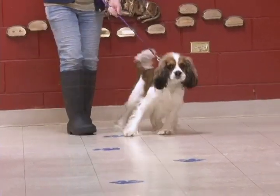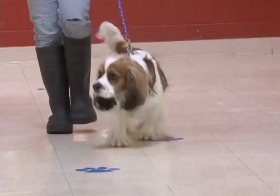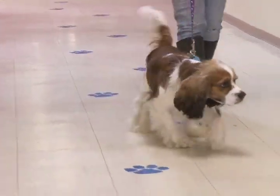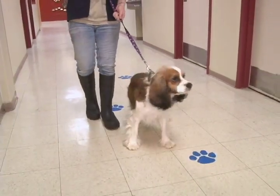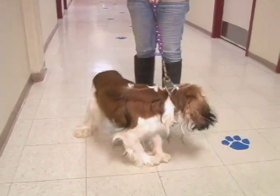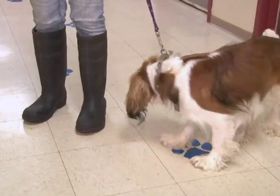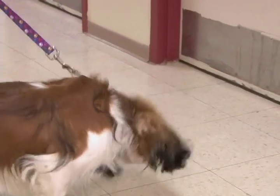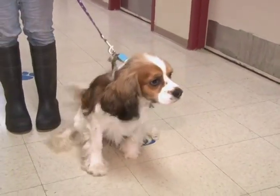Look at how pretty this boy is. This is Luck. Luck is a five-year-old neutered male Cocker Spaniel. I'm told he absolutely loves people. He loves to hang out with people. He loves to be petted, and he loves to give kisses. He knows sit, paw, and down. Loves to chase toys, but he doesn't bring them back — I call it playing fetch with myself. He likes to be brushed, and he'll sit while you brush him. And he's great with kids. What more than that could you want?